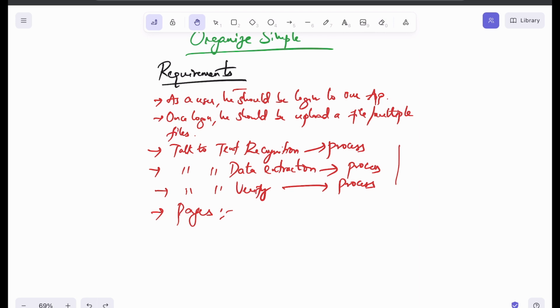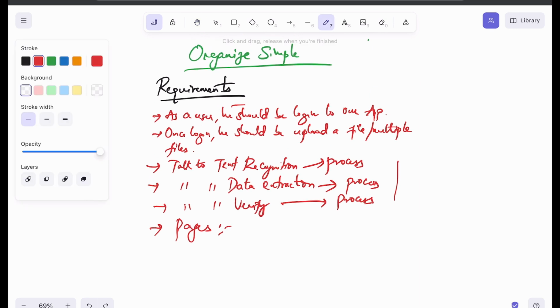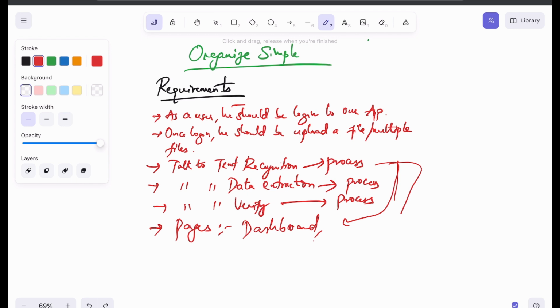Assume, let's say, a dashboard, and for each process you assume one page. I'm not going to write it all out, I know this is going to be a very rough way of showing it, but the gist is to showcase the thought process that you have to go through while building a product.